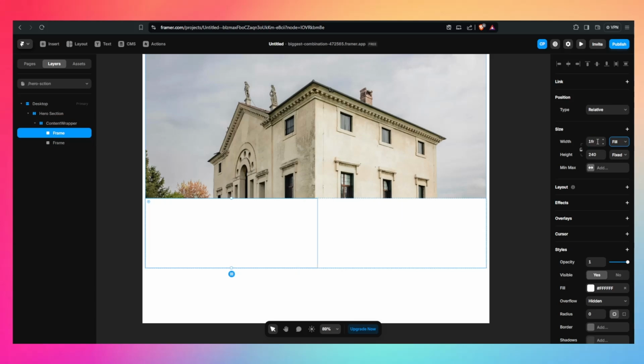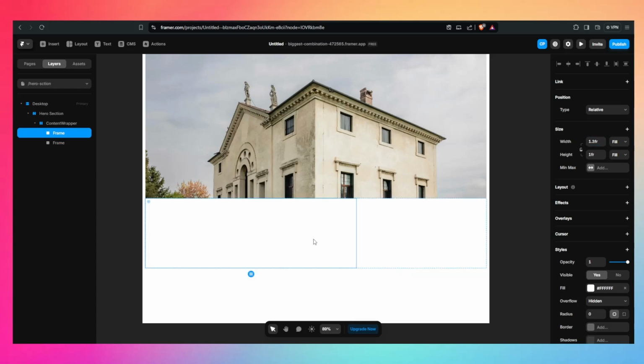The width is set to 1 fr. I'm going to increase this to 1.3 fr, and then the height is going to be fill. Same thing for frame 2, fill. And for the width of this thing, I'm gonna use 0.8 fr, and it goes to something like this.